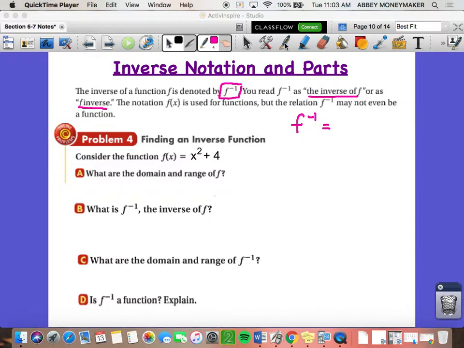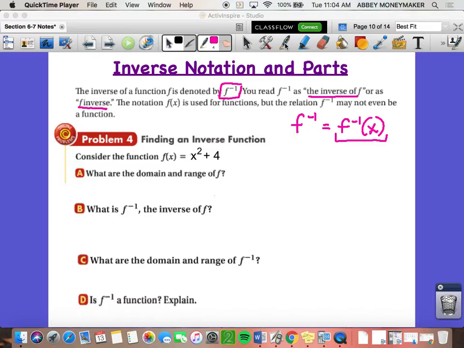Specifically, I would like to see you write it as f of -1 of x. So that way I know your equation is with respect to the x independent variable. So just make a note of that. Like I always say, f of -1, parentheses, x. So that way I know you're talking about the inverse.